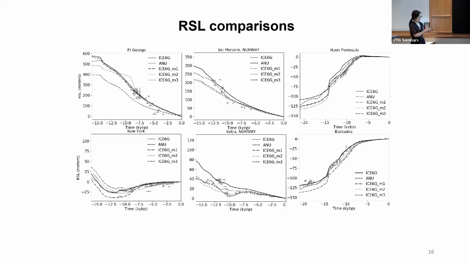And then this is the relative sea level. We compare our modified ice models with some relative sea level data. I just want to point out, in the near field, some modifications don't work, but overall, if we modify slightly, they can still fit the data in the near field. Also for the far field, for example here at this site, our modified ice model can fit the far field much better than those solid lines, which are from the original one.